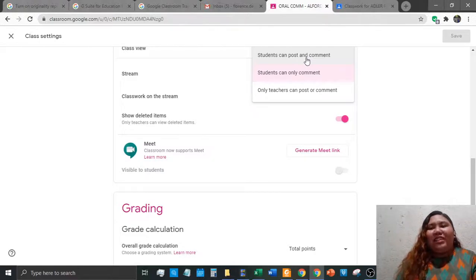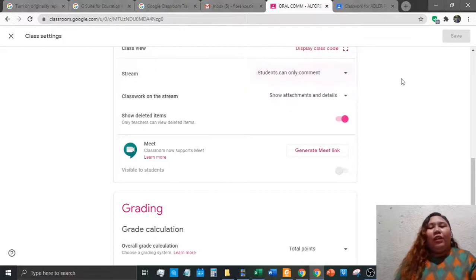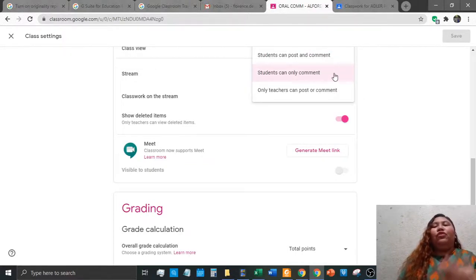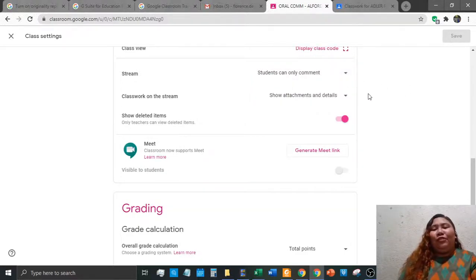We have students can post and comment. So since we really wanted to regulate everything, or we wanted to encourage students to post classroom or subject related items, we are encouraged to often choose the students can only comment option.